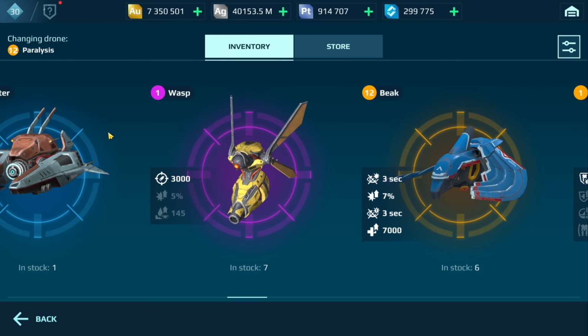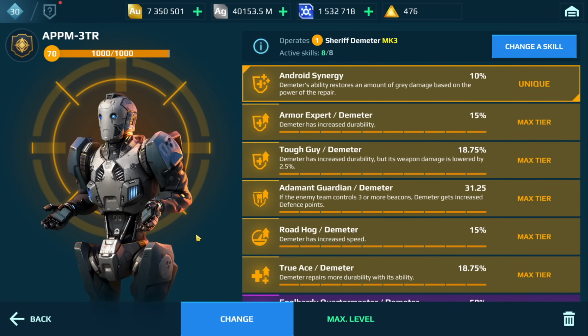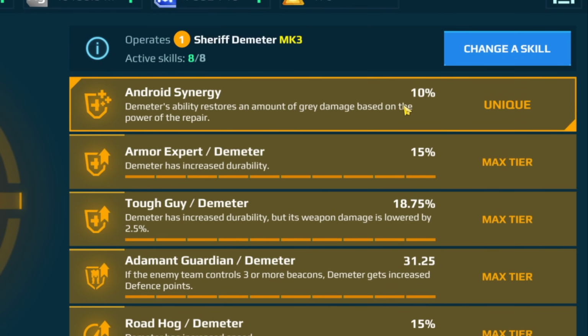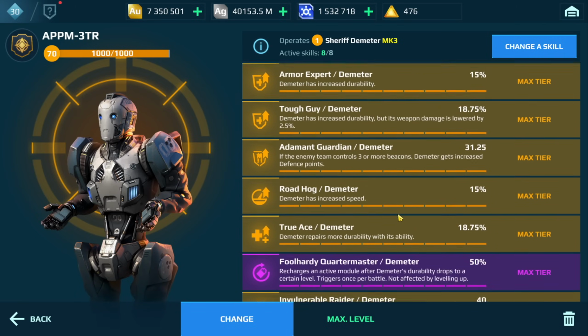I don't think I would use Whiteout for this build. I think Whiteout works better with the Havoc. And just for the sake of this video, I will be using the app meter, although I do think the Jerry Fortune is a better pilot for this build. The app meter restores your grade damage 10%. So you can heal technically all the way back up to 100%. But I do think in the current meta, the Jerry Fortune is probably best.